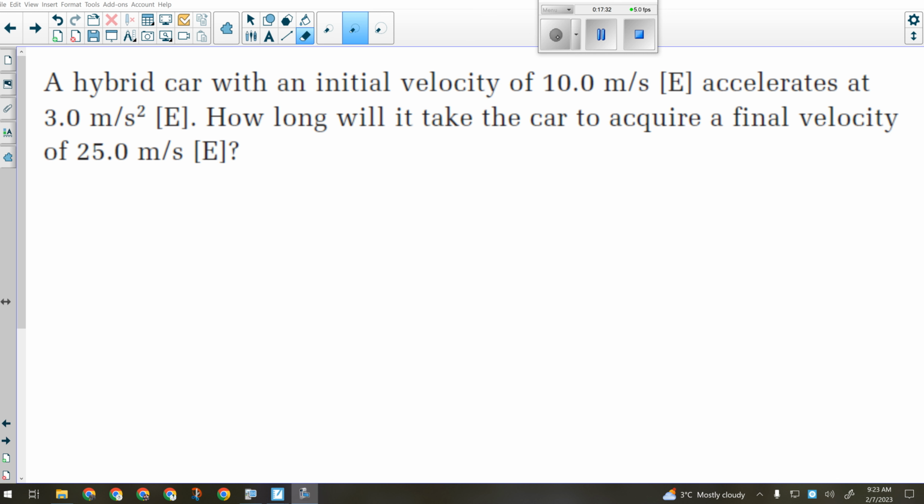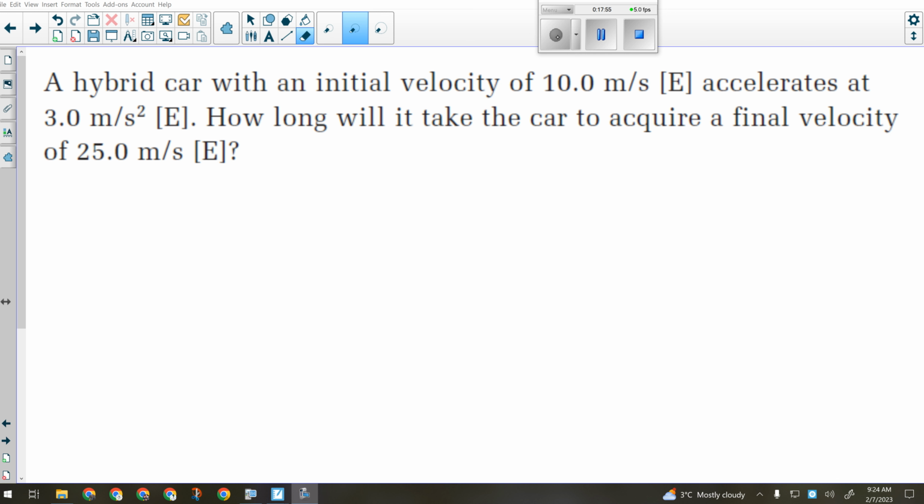Okay, so in this question, what's the first thing I should do? Write down all the things you have. Yeah, write down all your givens. You have 5 possibilities for a formula that you could use for an accelerating object. If you write down your givens, it becomes pretty easy to figure out which formula you have to use. And you get a mark for it, so it's totally worth your while.